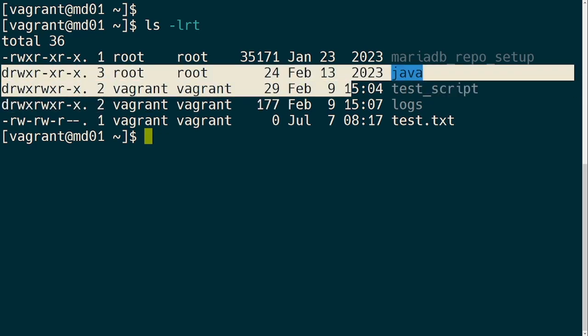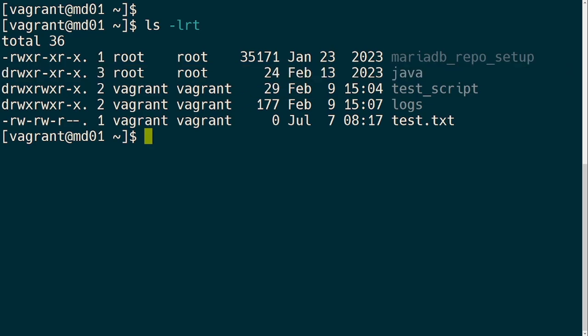Now let's see how to switch to the Java directory and check the files. How can I go to the Java folder? For this we have the cd command, and we type the folder name or directory name that we want to go to. cd stands for change directory. Now you can see the command prompt shows the folder, Java.